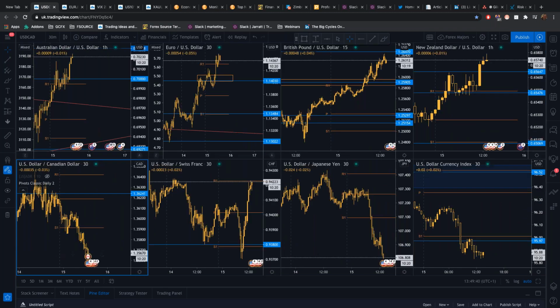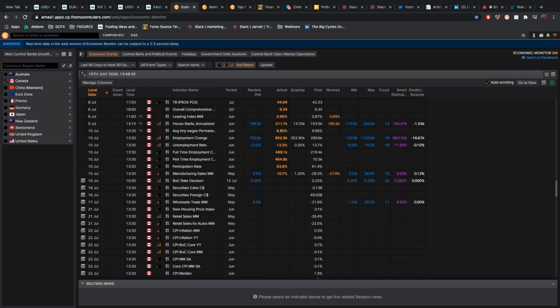Now, the key to this is a number of things. First of all, how much of it is a surprise? So today, any interest rate decision will see a strong reaction because it'll be a big surprise. The bigger the surprise, the better. That's what you're looking for. You're looking for a surprise decision. And the bigger the surprise, the bigger the reaction.